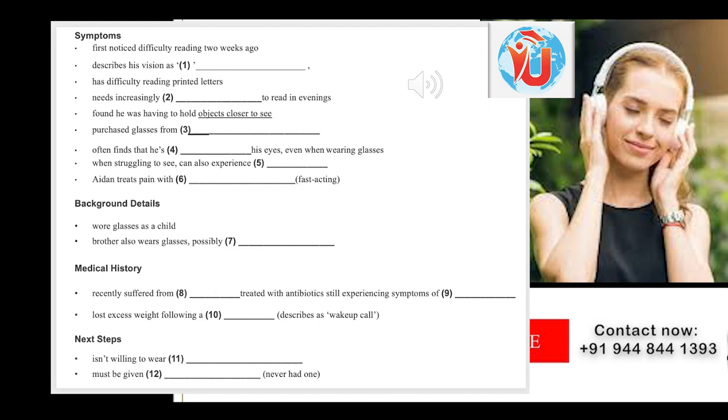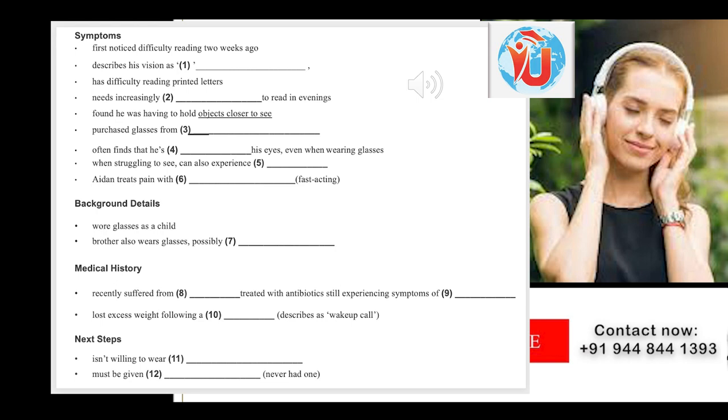Other than that, I've been in really good health for the last few years. I take my health really seriously. I'm not sure if the doctor told you, but I used to be quite overweight. But I lost it all after a bit of a wake-up call some years back. I had what you guys call a myocardial infarction. It was pretty scary, and I was quite overweight at the time and really stressed out about my job. Since then, I've made a real effort to look after myself properly.